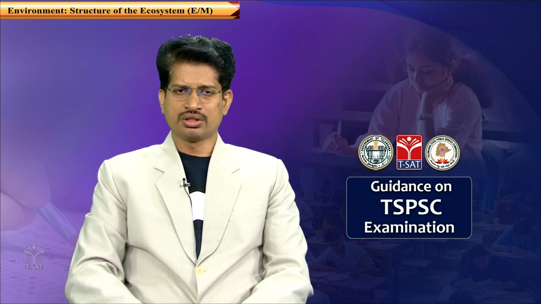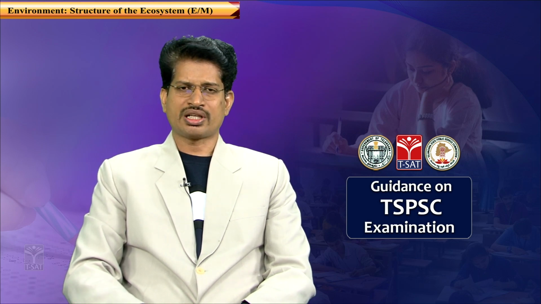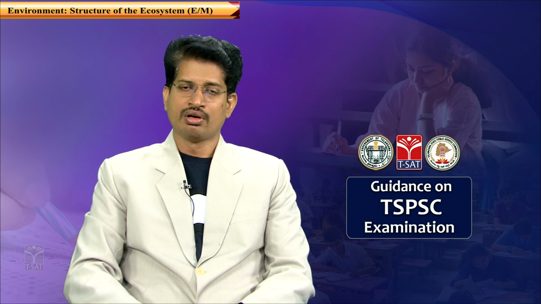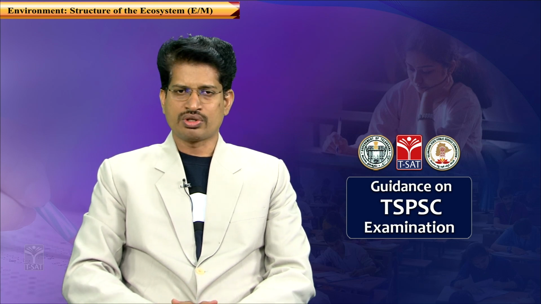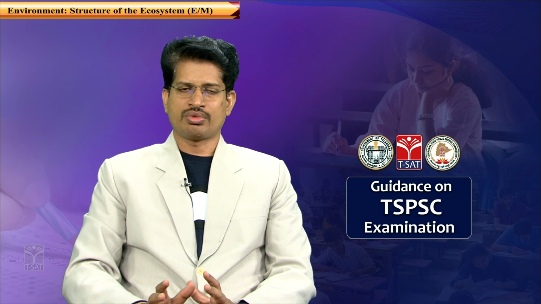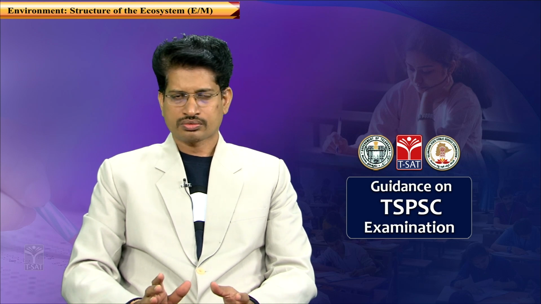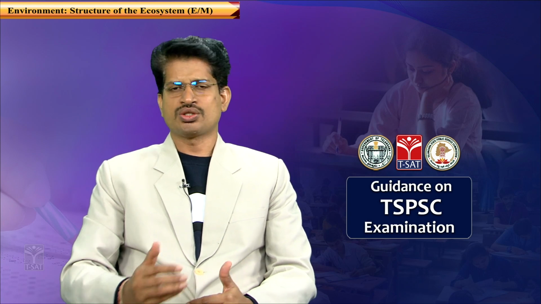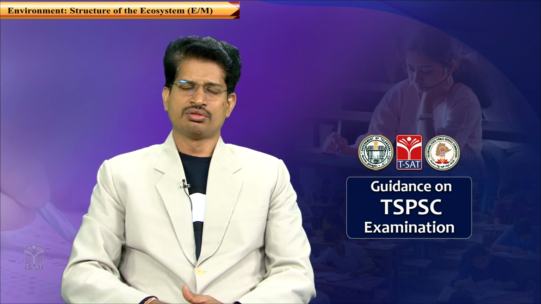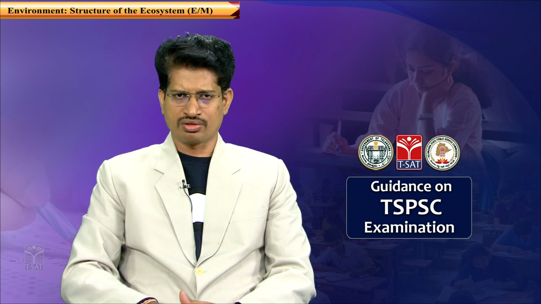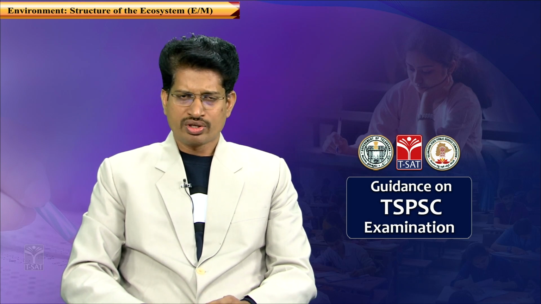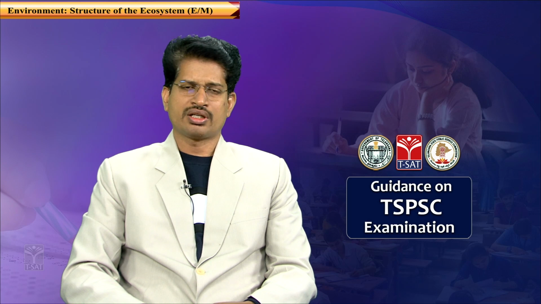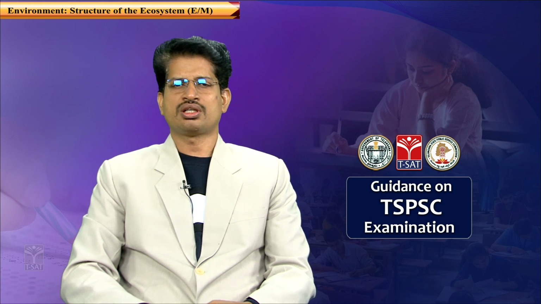On average, only 10% of energy can be transferred from trophic level to trophic level. The range varies from ecosystem to ecosystem, from 8% to 13%, depending upon the capability of a trophic level to transfer the energy. Because of these reasons, the amount of biomass and the amount of energy in a trophic level gradually decrease with the increase in the trophic level.